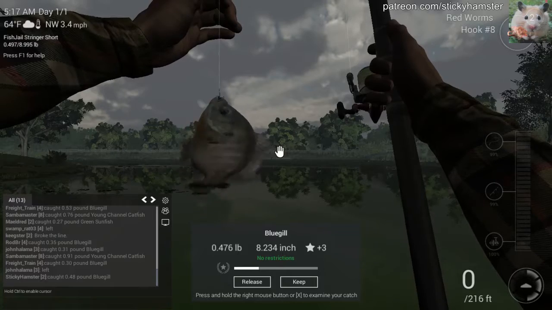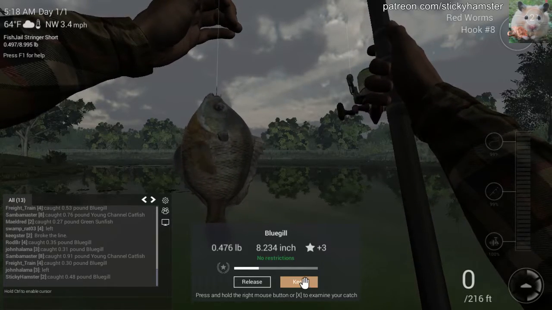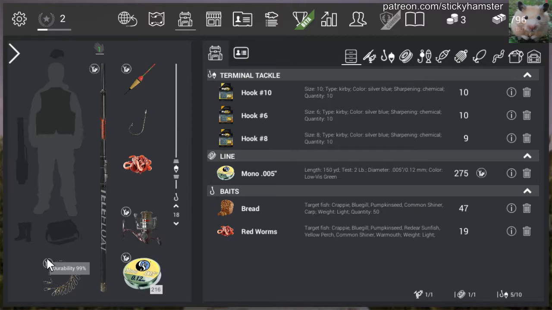Ooh, is that the biggest one I've gotten? Keep that. How many fish do I have on this right now? Is there a way to check? How many? See, I got 3 on here. How many can my thing hold?